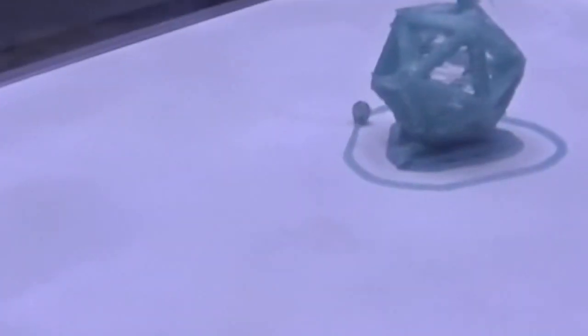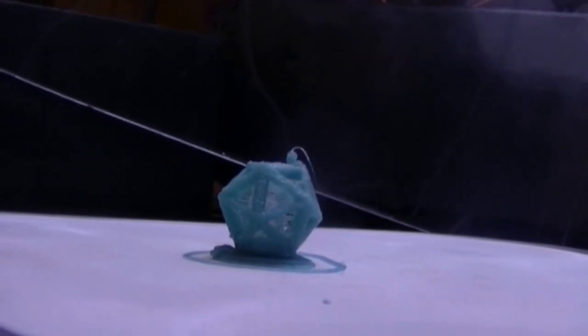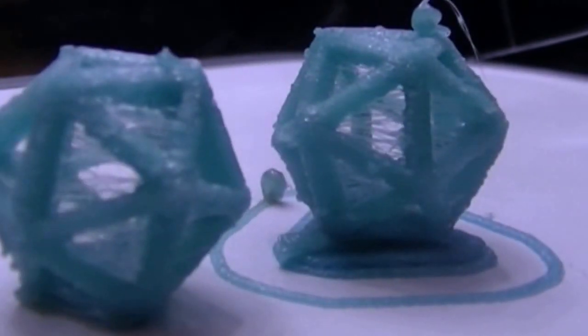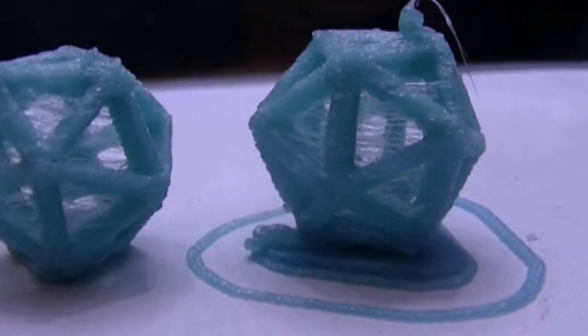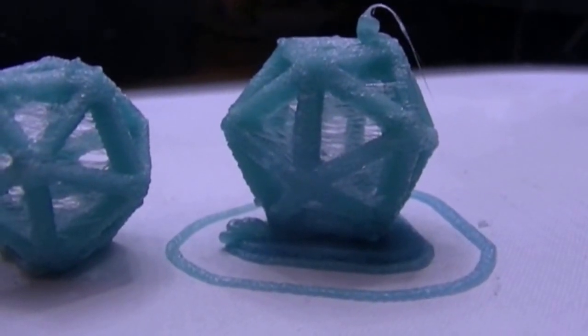Our second test print of the evening is completed. We didn't have any layer shifting, which is good — that's basically what those new parts are meant to prevent. However, it does look an awful lot like the original test, though it does look a little neater. I'm pretty pleased with it. I got several prints off this evening and I thought this printer would never print again, so I'm pretty happy. Next thing I'm going to work on is air cooling, and I'll need to figure out how to reduce the stringing, probably with some retraction settings.